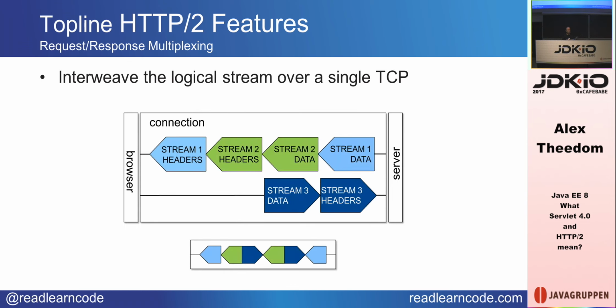So let's have a look at another graphical representation of what this is all about. So breaking things down a little bit more, we interweave, and this is where the multiplexing comes, we interweave our logical streams over a TCP connection. Now, let's have a look at this image just for a little bit. What we're doing here, we have the browser on this side, we have the server on the other side, and you can see, if you have a look at stream 1, it is sending a frame, and I should say that each one of these arrows is a frame, okay? In that frame, it identifies itself as belonging to stream 1, and we're looking at the far left here, and it's of frame type headers.